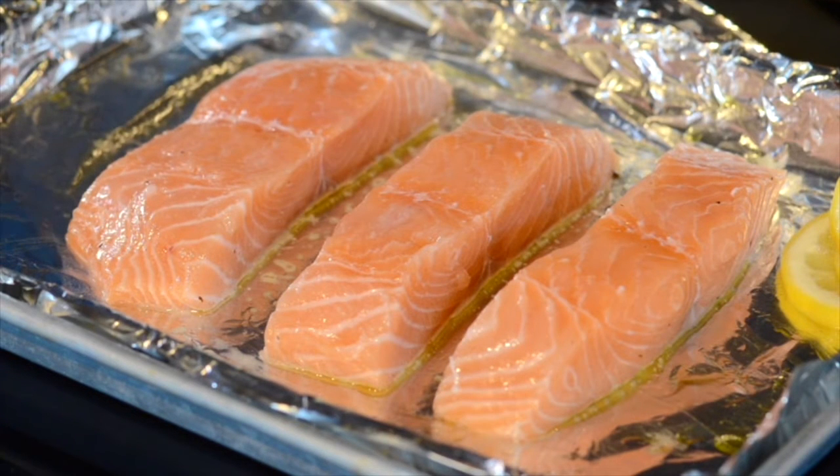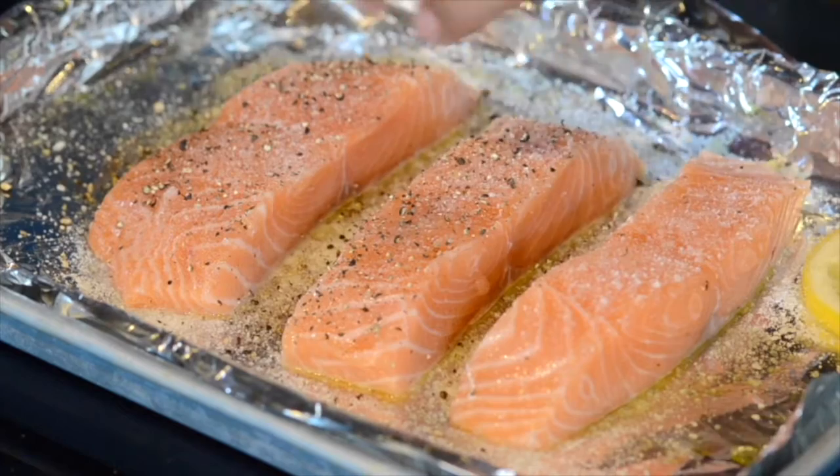So for today we're going to be broiling and baking this beautiful fillet of salmon direct from FultonFishMarket.com. Just to make sure this fish really speaks for itself, we're only going to accent it with a few ingredients: a little bit of lemon, salt and pepper. On the base is tin foil lined with a little bit of olive oil. I put the tin foil down because it keeps everything from sticking, but also it makes for easy cleanup.